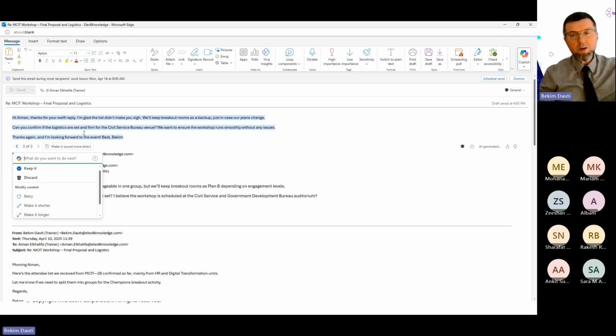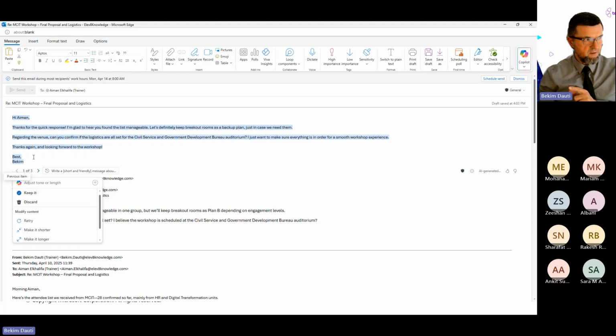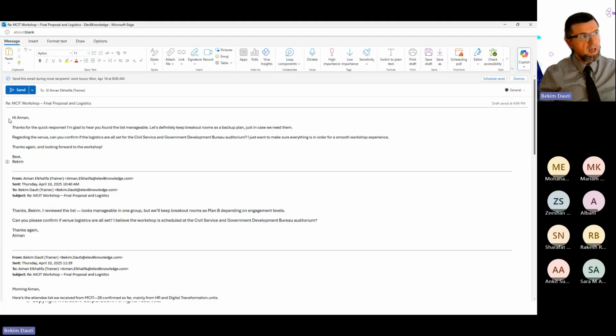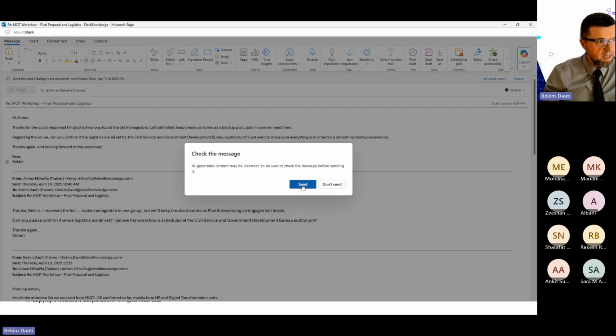Okay, but while I was actually doing these iterations with the Copilot, see here 303. Okay, so this is the third, and this is the second, and this is the first one. Okay, that's good, super. If I'm then pretty much keeping this one, then definitely I would say keep it. Okay, and then I can send this one to the email. So yes, I'm going to be sending that one and then send.